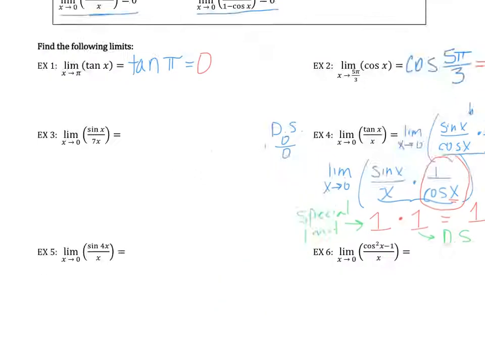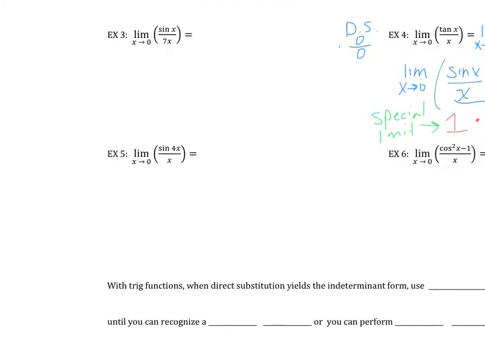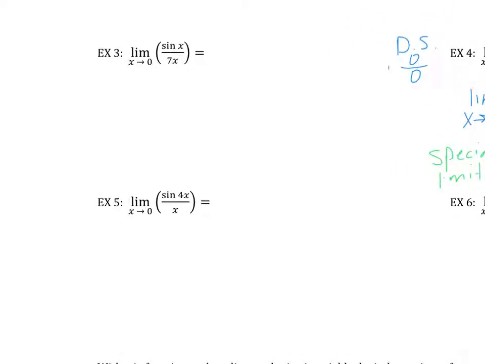So I want to be very clear that this guy became, I got that because of the special limit from memory. This guy I got by doing, I'll abbreviate, direct sub. And that's what you have to get down to. You have to get down to either a special limit or direct substitution. All right. Well, let's keep rolling. Now, example five, we're so close. We have sine of four x. But man, this four, you know, back up here, when I had this seven, I could kind of just split those up. This four x, when it's in the argument position, there's nothing I can do. Okay. There is not much I can do there to bring the four out in front of whatever. And I will say with this one, if I ask you to guess at the answer, you could probably guess at the answer and be right. And if it's multiple choice, you're golden. But free response notation is a big deal. And there will be some free response. So we have to make sure that we're writing it correctly.